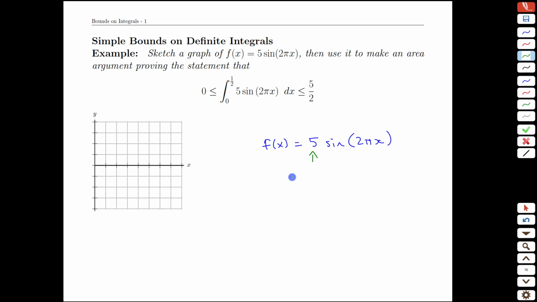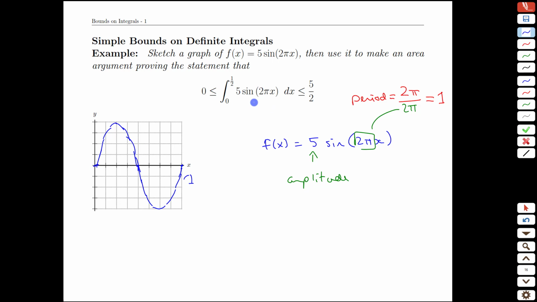This 5 here would be our amplitude. And the period would be based on the multiplier in here. The period is always 2 pi over, this is the natural period of the sine function, divided by this value here. And so we get a nice simple answer that the period is equal to 1. All right, so if we sketch the sine graph and it has period 1, then we can sketch it going up and coming down and going back up again.